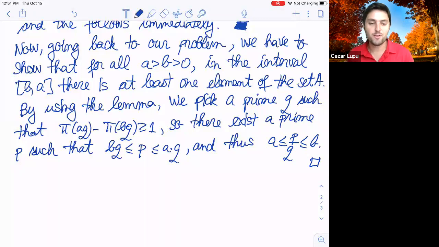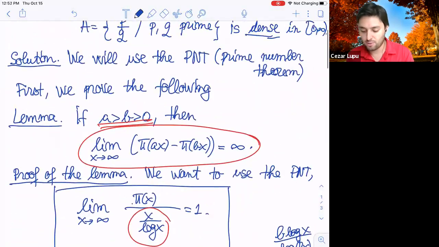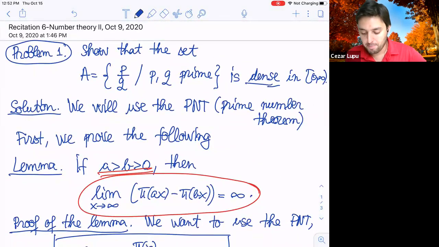And this is the proof of this. You see, I wanted to show you an application of the prime number theorem. This is like the heavy artillery I use here, the atomic bomb, I would say. Prime number theorem is such a tool. It's like dropping an atomic bomb and basically you kill everything. That's how strong this prime number theorem is. And you can see you prove something very, very strong. You prove that these fractions that look like fractions of prime numbers are dense in zero infinity.